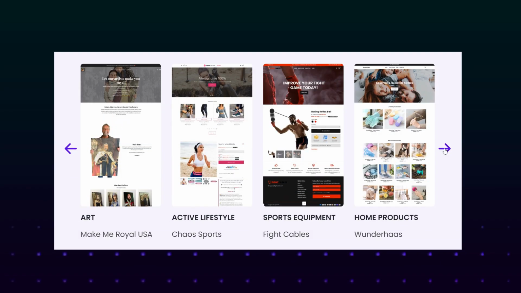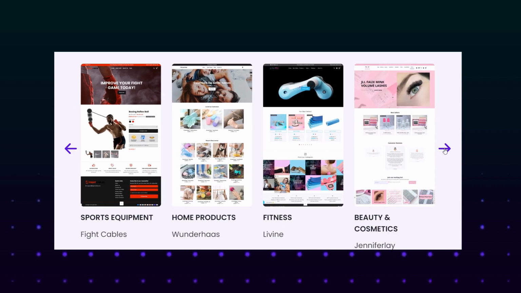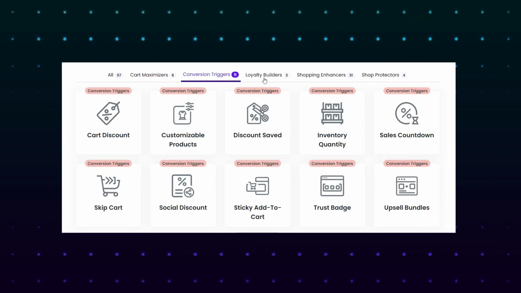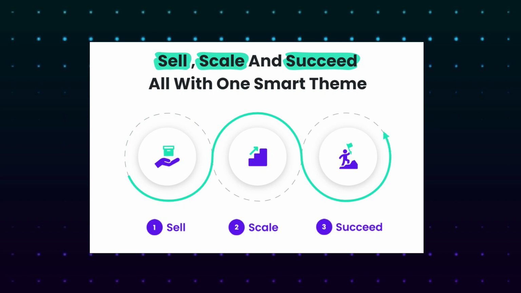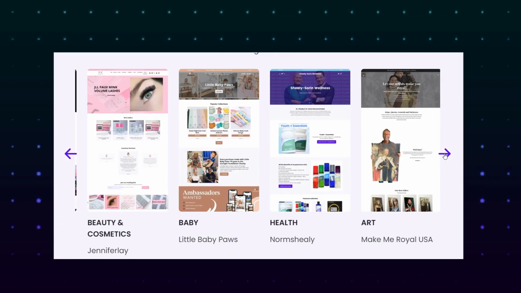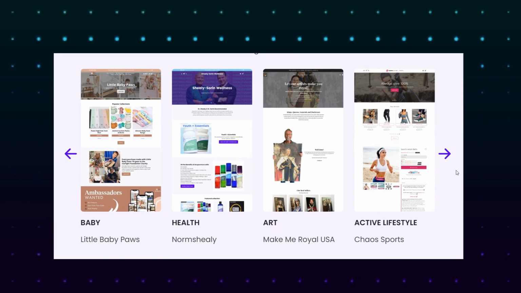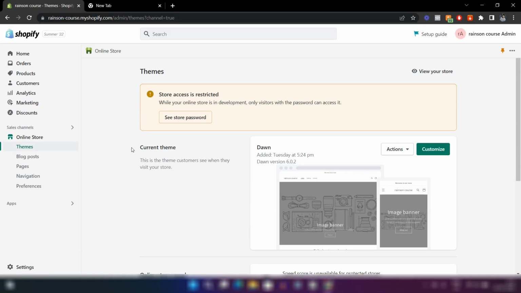Debutify is also a free theme. It has many features, and it also has a paid plan which comes with more features. But the free version of Debutify is more than good enough to run your online store, and the free version of Debutify is better than any free theme provided by Shopify or any free theme available elsewhere. That is why we will be using Debutify.